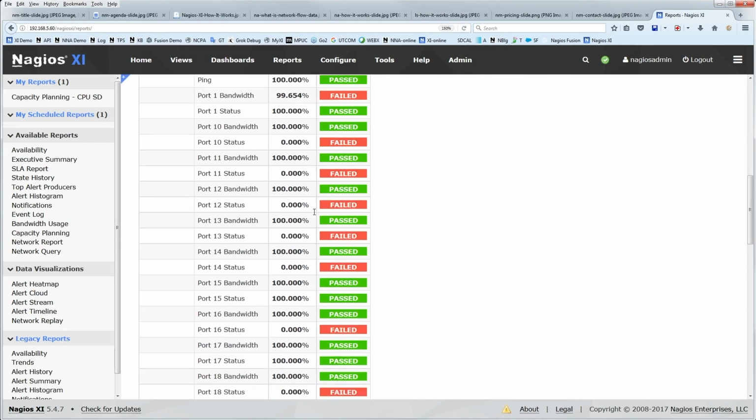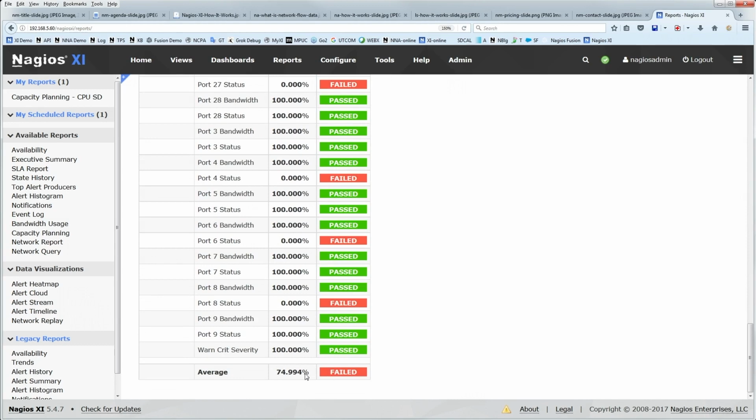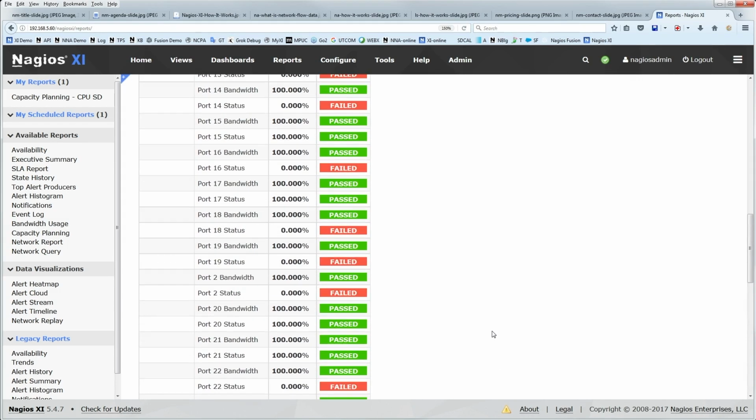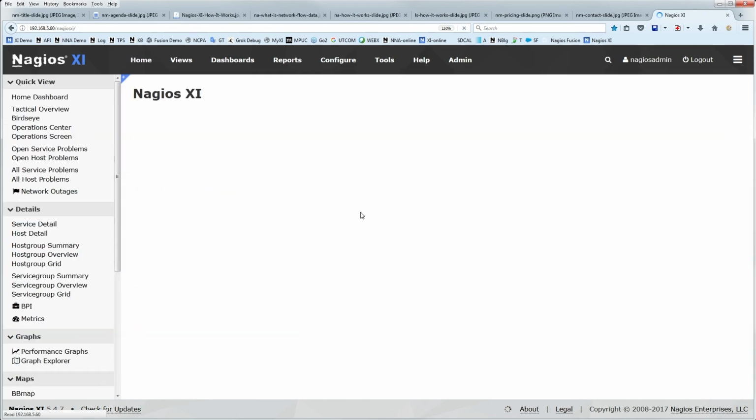But we see that we actually did fall below that SLA on a few of the ports. And then we can take a look at the very bottom of this to see the average. And so this report, just like the bandwidth report, can be exported, emailed, or scheduled, and that makes it really easy to report on whether or not you met your SLAs. And hopefully by using the tools that we've got, you'll be able to easily meet those SLAs and make sure that things are working as often as you need them to, ideally all the time.